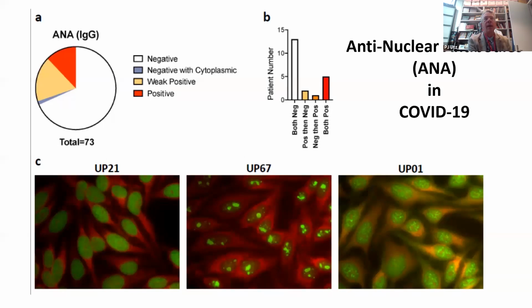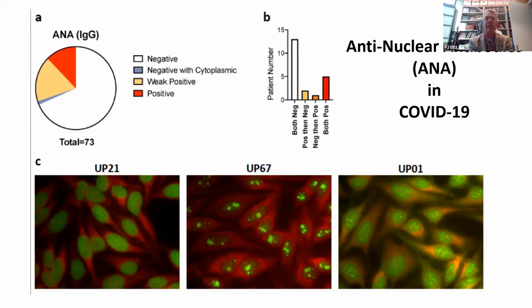And so a problem with ANAs in general is that depending on who's doing them, what lab is doing them, if they're not expert at doing them, you can get all kinds of different results. So Nina is an expert. This was done at Penn. She runs the clinical lab there. This is a CLIA certified assay. This is exactly the assay that you would order if you saw a patient in a rheumatology clinic.